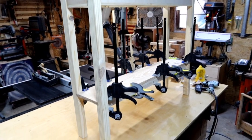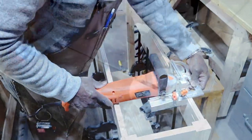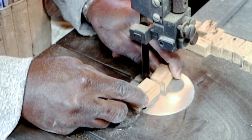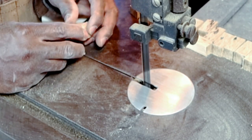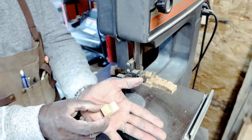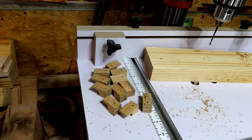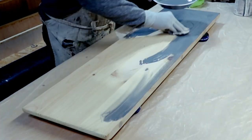There's the base with the skirts added and the shelf added. Here I'm adding the slots with the biscuit joiner for the tabletop assembly. Now here I'm cutting out some hold downs for the tabletop out of, I believe it's oak. It's a hardwood, best to use a hardwood for these. And then I drilled holes in the fatter part with the drill press.